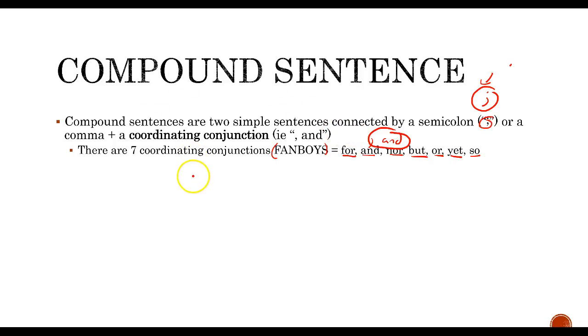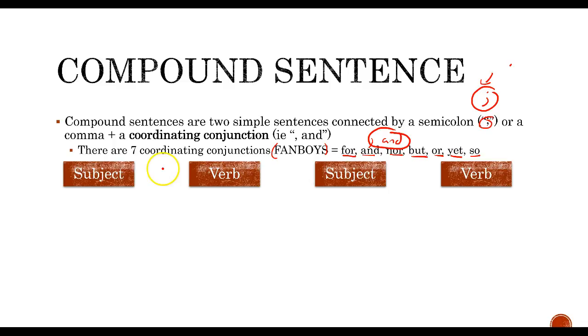So the compound sentence, subject plus a verb, and then you need either a semicolon or a comma and a conjunction, a subject plus a verb. It's a little abstract, but let's take a quick look at some examples of compound sentences so we can see how they're basically two simple sentences. One simple sentence here, comma and a conjunction, one simple sentence here. All the compound sentence is just the connection of the two simple sentences.